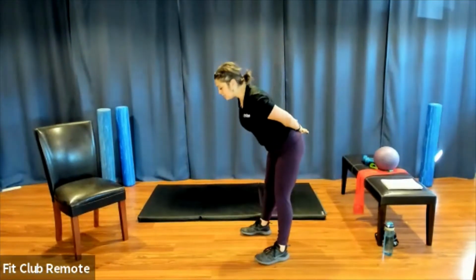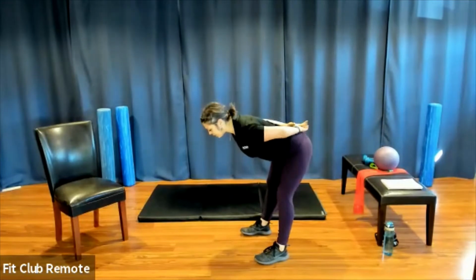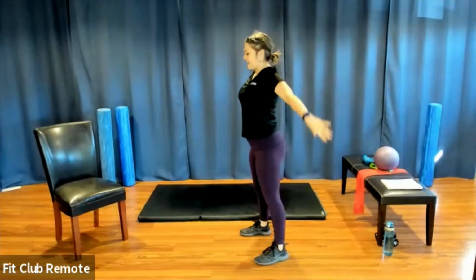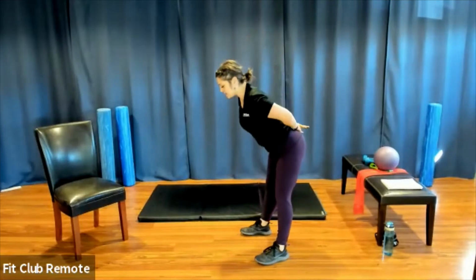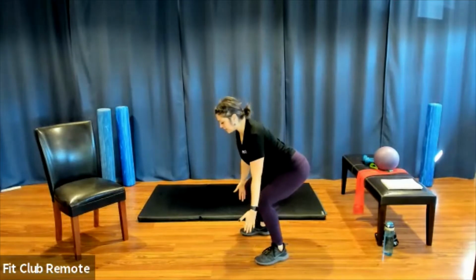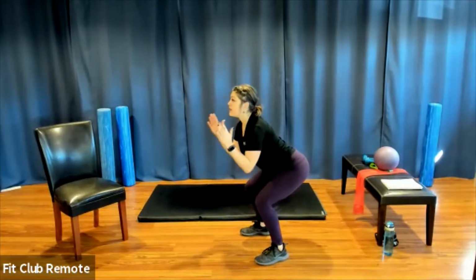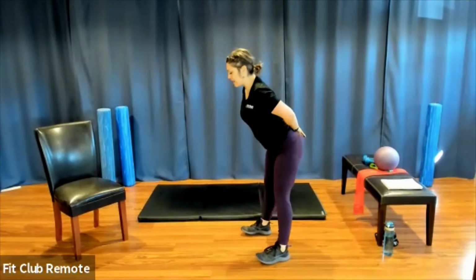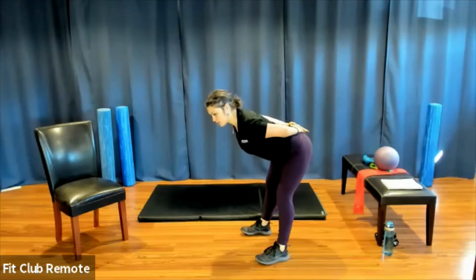Stop. We've done a similar movement like this before. However, this is reversed. So I'm testing your brain. Good morning. You have the option as we do this, so legs are straight, hips go back, back, back, back, back. Soft knee bend here, as if you're sitting down into a chair. Bend the elbows, reach on up. You have the option for tippy toe, a little bit of a calf raise here, and then lower down. Hips come back, legs straight, abs are in the whole time.